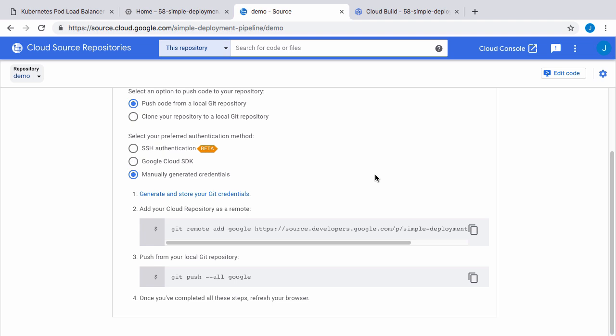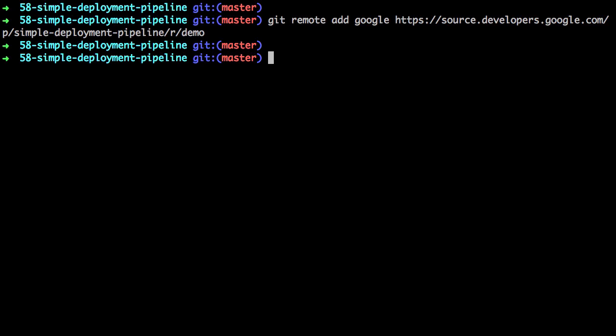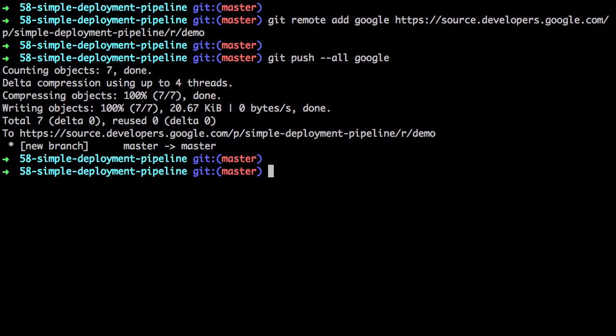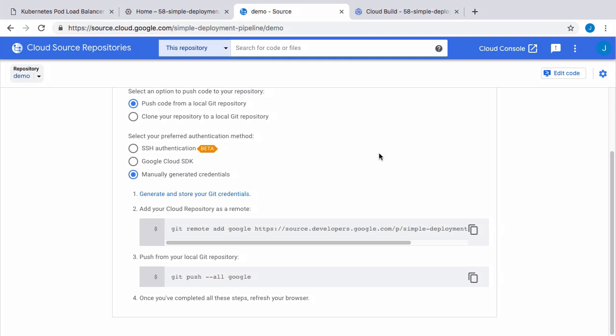You'll remember when we initially created that Git repo, we were given a couple commands. Let's just copy this push command here and head back to the command line and run it. So this is taking our website formatting tweaks that we added earlier and pushing them up to the demo repo hosted in Google Cloud. This should have also fired off our build trigger, so let's jump back to the Cloud Console and see if we can track things down.